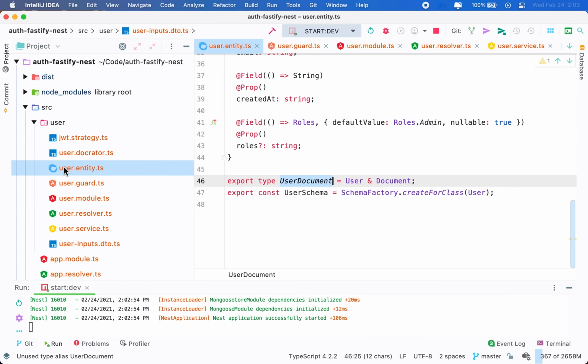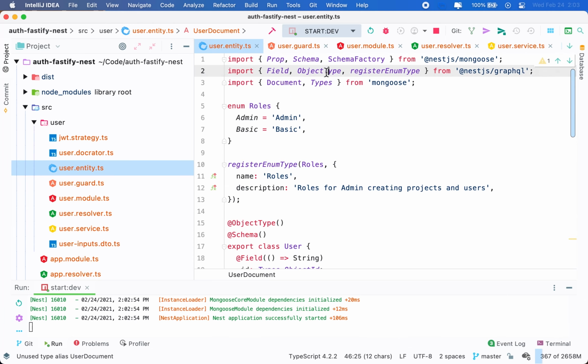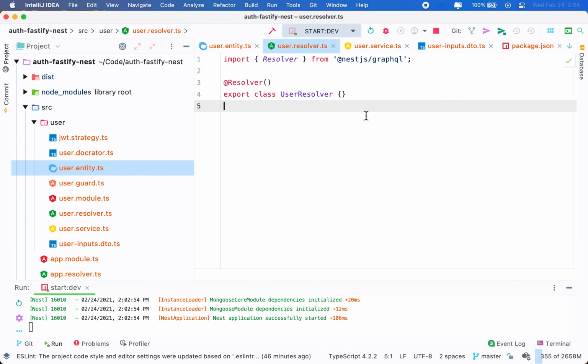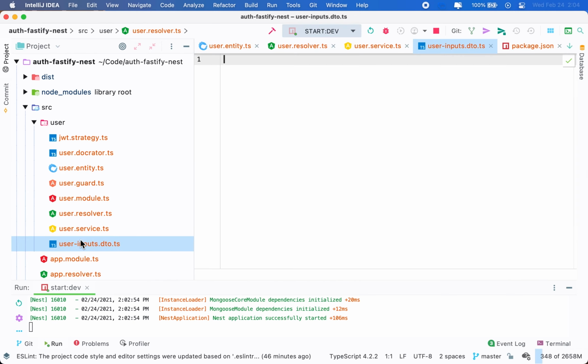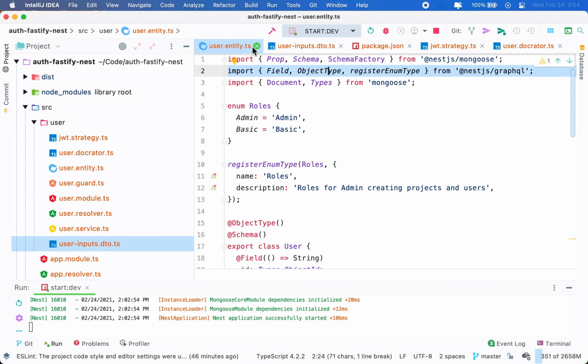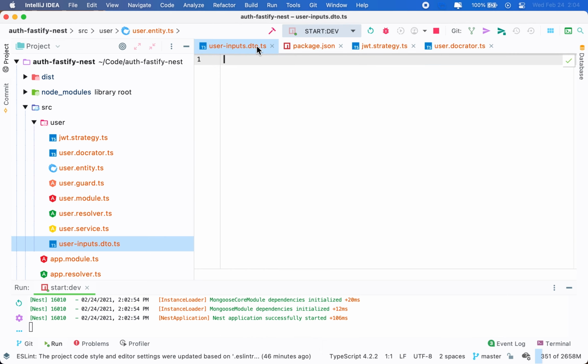So I'm going to need some things that I'm just going to copy from our GraphQL here. Close our module. User inputs DTO. Okay, so again, let me close my resolver and my service for now, because we'll come back to that. And I just copied my Nest imports. Don't really need this, don't really need this, don't really need this.